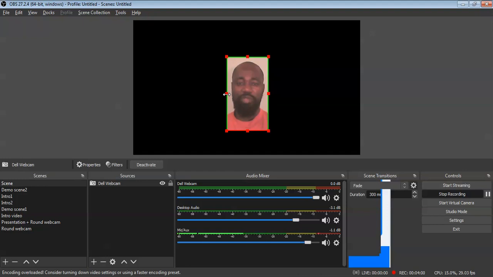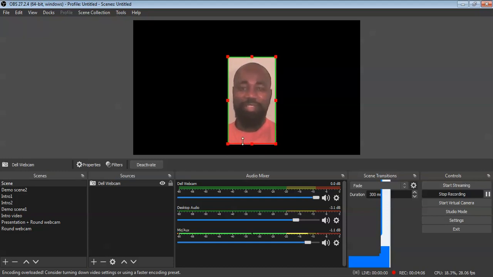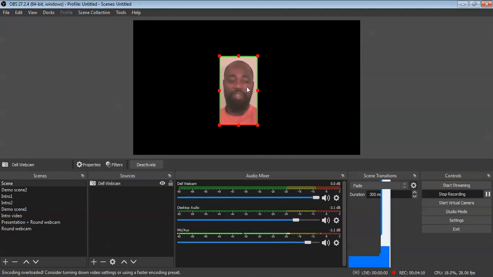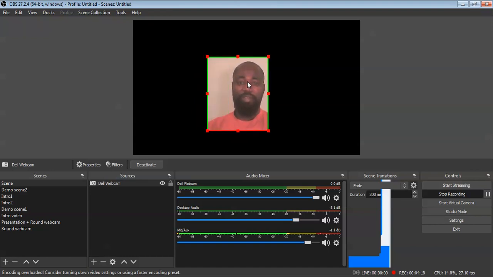If I want only my head to show, I could do that as well. It just depends on what you want to do. But this is a little bit awkward. It doesn't give me room to move around. Now if I resize or move around, I'm moving the cropped version. To undo, just like Microsoft Word, you just press Control Z on your keyboard, and you undo everything.